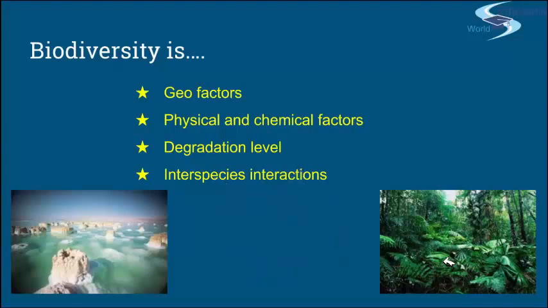There are a few noticed rules on species richness here on Earth. Some of them are geographical factors in the wider sense, like latitude, depth, or height, depending on which ecosystem we're talking about — landscape or aquatic ecosystems, and so on. Next, we can define physical and chemical factors, which would be area productivity, climate change, wealth and resources, and so on. Next would be degradation level, which basically disrupts the correlation between species richness and the named geographical factors of the area.